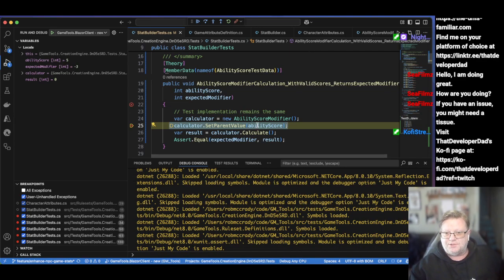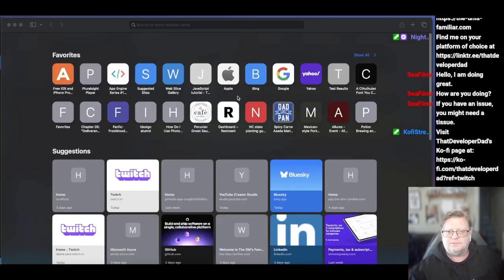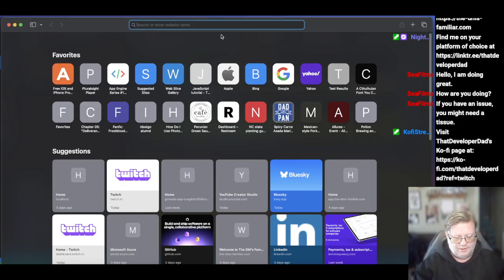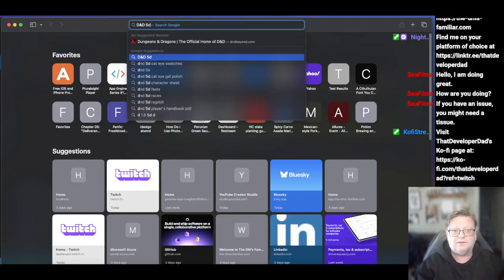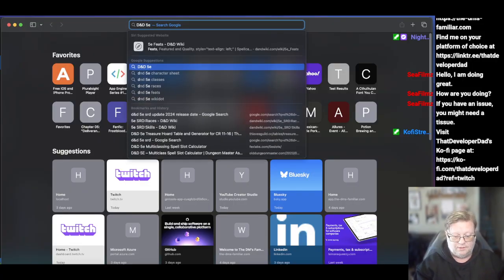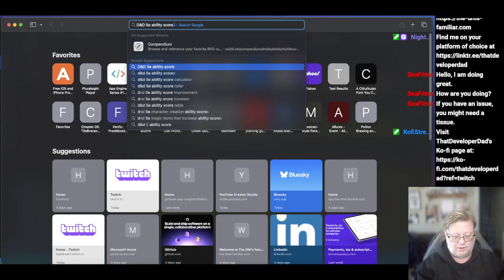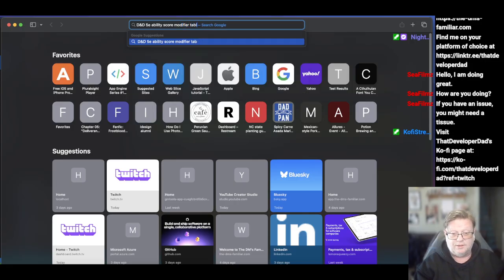All right, so the ability score here is 5. The expected modifier is -3. Is that correct? New window. D&D 5E ability score modifier table.